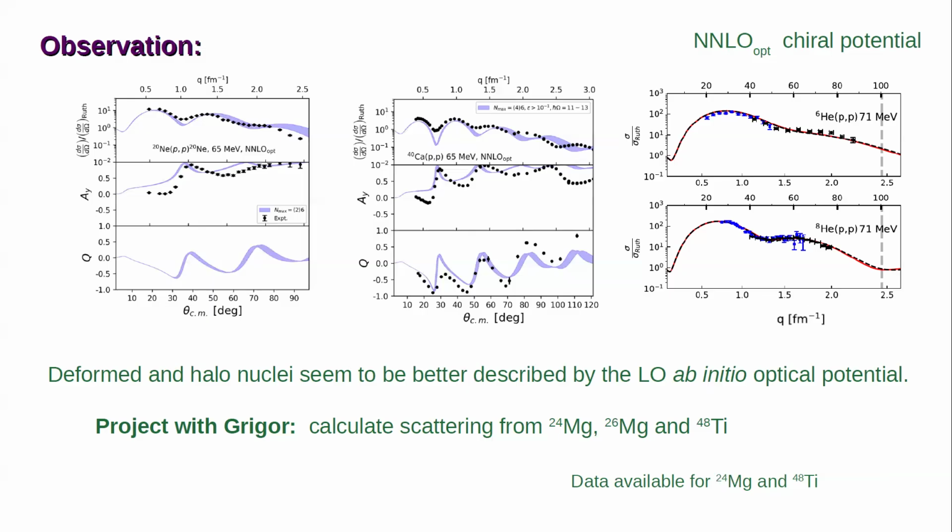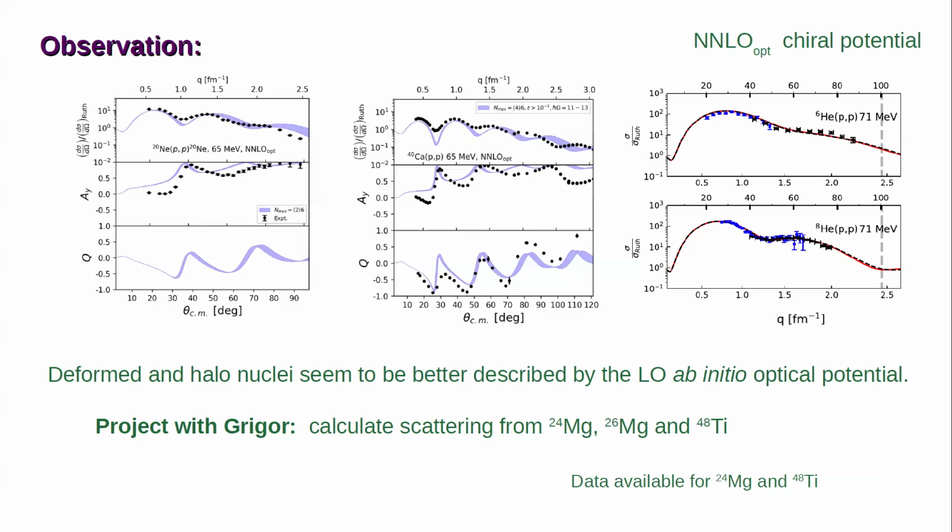We have 3 data points. Should make a theory with 3 data points. So that's why I'm here. I have a project with Grigor. Grigor is calculating magnesium-24 and magnesium-26. Magnesium-24 has data at 65 MeV, also from Osaka. Magnesium-26 has not been put in a target. I talked with Alexandra Garde, and she thought maybe it's because it's too expensive. At some point, I'm never worried about how much it costs to put a target together. But that's what she thinks could be. And we want to push towards titanium.